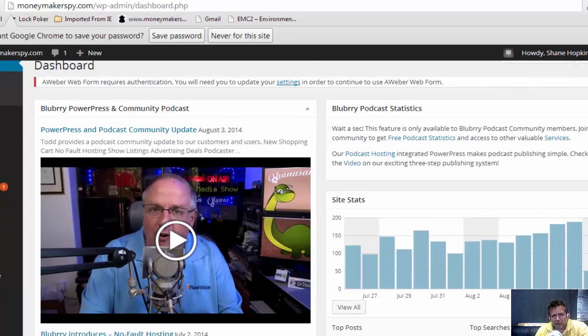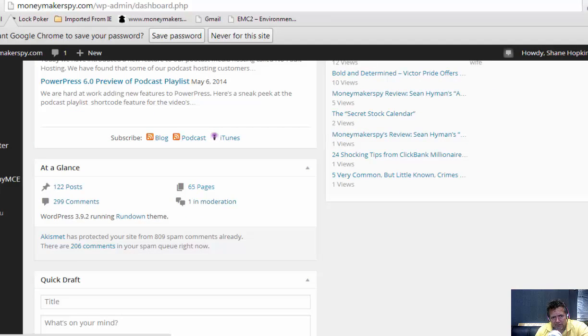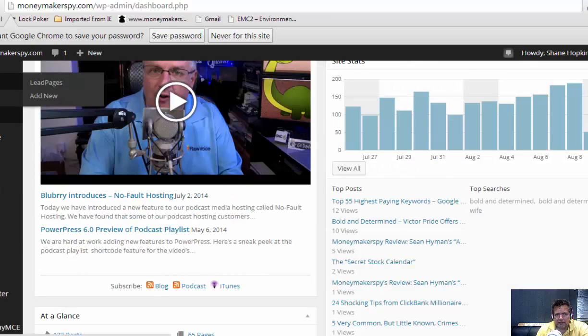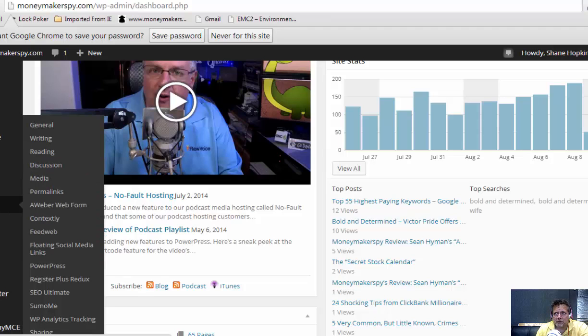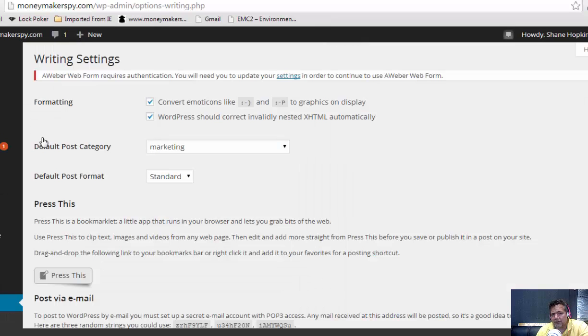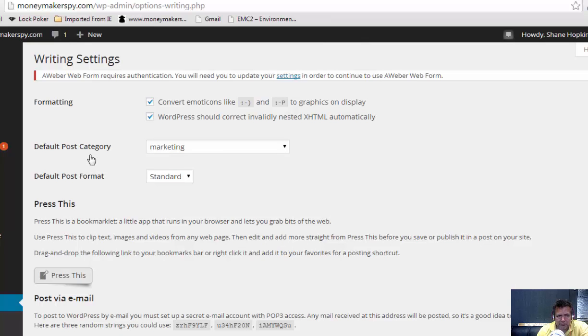Press This is the little tool that I was telling you guys about. If you take this and drag it up to your toolbar and drop it, and now it says Press This up here, that means that anytime I go to a web page and I see something that's cool, if I see a cool article, a cool image, maybe a quote from somebody famous, maybe a tweet, something on Facebook, and I like it a lot and I want to put it on my website, on my blog as a post, all I would do is come up here and click Press This. It will automatically create a blog post about the page you're on, allow you to add a category and a little comment to it, click send or publish, and it will make a blog post for you. Very cool feature.